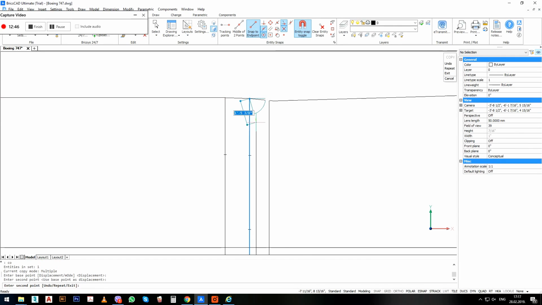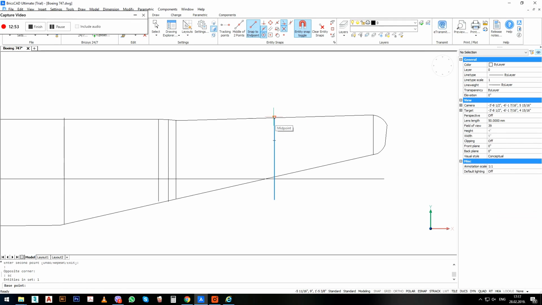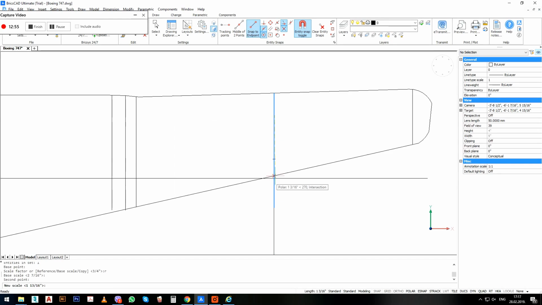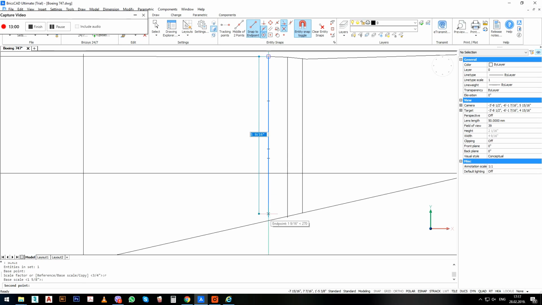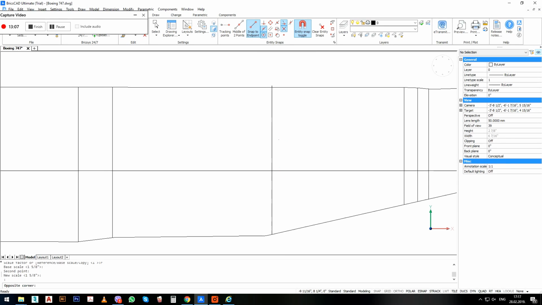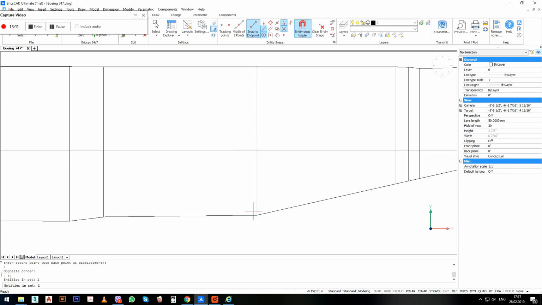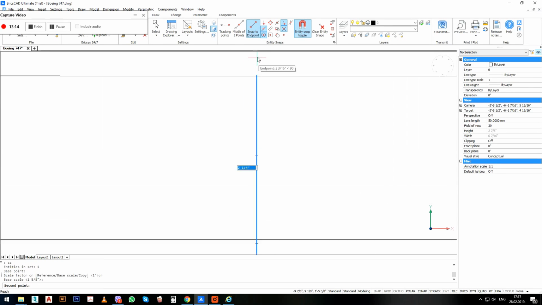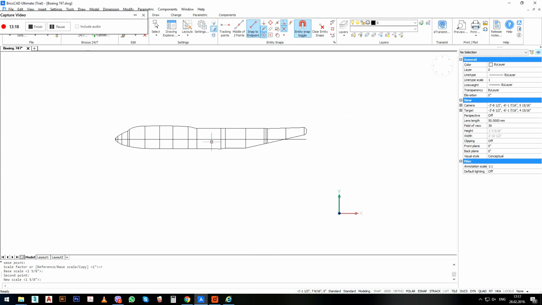Few adjustments here and there. Scaling again.